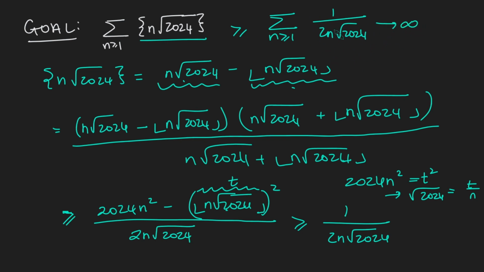It diverges very slowly, but it definitely does diverge. And so therefore that means, by comparison, this guy here must also diverge. And that is our proof complete. So a really nice problem, and I think a really interesting way of attacking it. We used the fact that the square root of 2024 is irrational in order to prove that this infinite sum here diverges. And it didn't require any advanced tests or anything like that, which I think is quite nice.